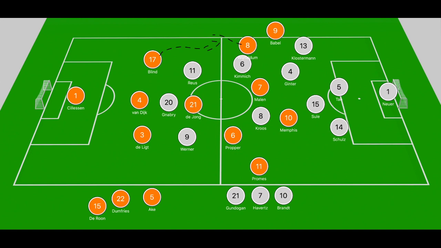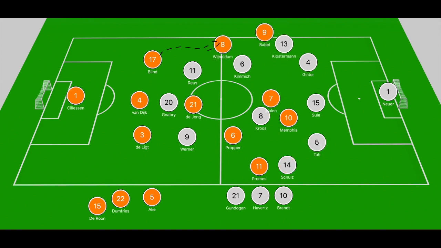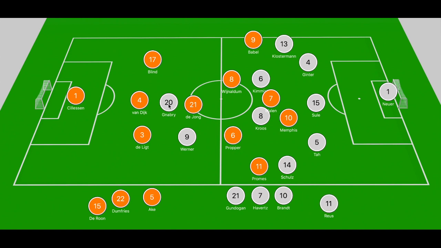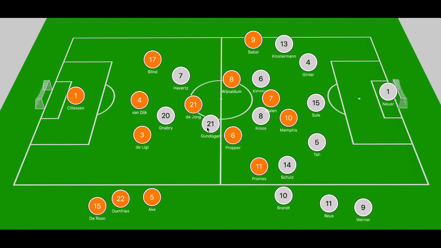We saw then Germany try to change things, Low moving to Havertz and moving to Gundogan, which saw them be more of a 3-5-2 with Havertz up front with Gnabry, and that kind of left them without the speed that they did offer in the first half, and more control with Gundogan playing a bit higher, and then you had Proper stepping to Kroos, with Proper holding that position that De Roon was in, in a deeper role.